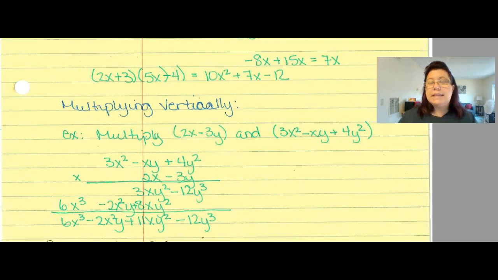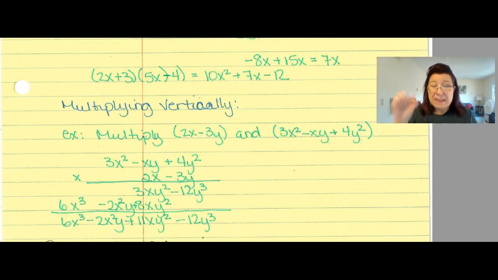Sometimes it might be a little easier to actually multiply vertically, like we do with 27 times 14. When we have a trinomial and a binomial, or a polynomial of four terms and a polynomial of three terms, it can get really messy when you're foiling, trying to keep track of everything. So multiplying vertically might be a helpful setup for you to keep everything straight. Very similar to multiplying something like 27 and 14. I'm going to take the 4 in the 14 and multiply to every term, the 1s and the 10s, and then I'm going to take the 1 in the 14 and multiply it with a little spacer, placeholder, and use that same technique to multiply two polynomials.